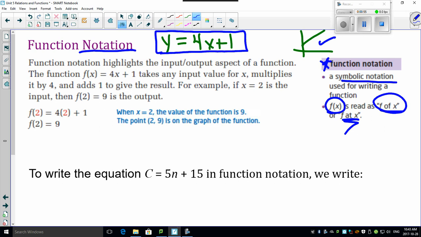I kind of prefer this f of x thing because I have an issue of being fat myself, and you know, that's just not polite, right? So let's just call it f of x. That's the most common one that you'll see.